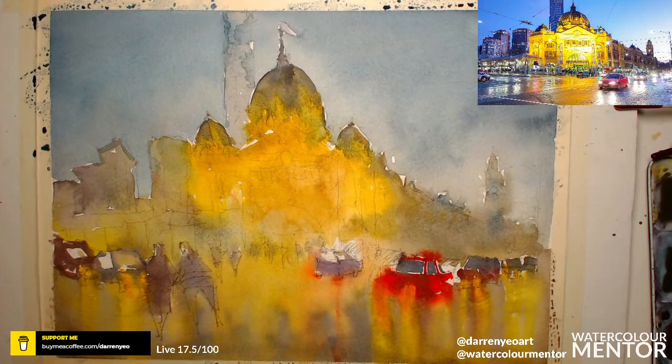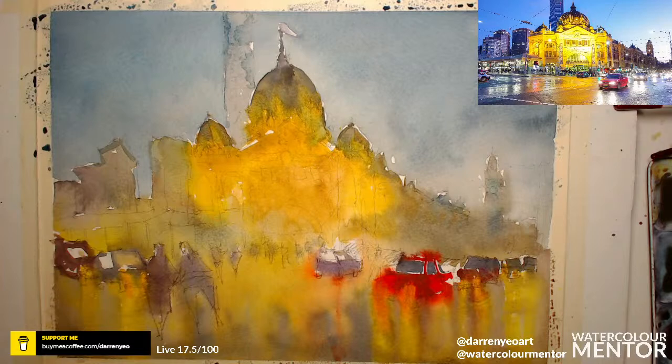Righto. It's all dried now, and I think it kind of looks like something still. Even just on its own like this, we can really pick out a few bits and pieces. I like how that car's dried. We just gotta add some more little features on there to bring out all the details so that it looks a little less abstract. Now, I'm gonna look over at the reference photo again.